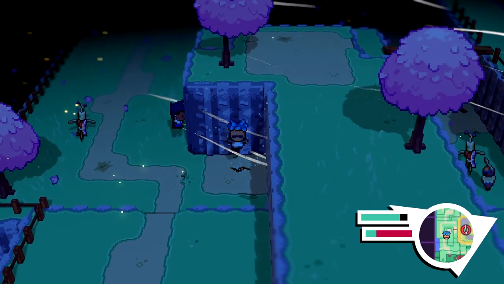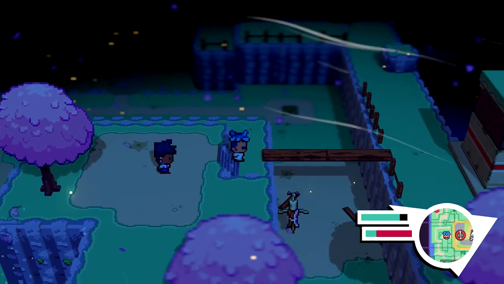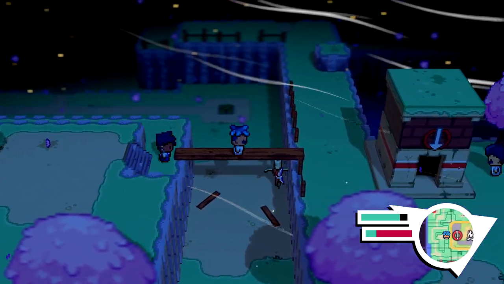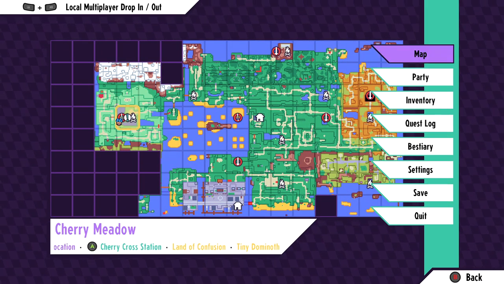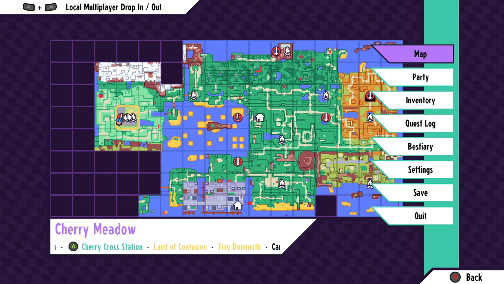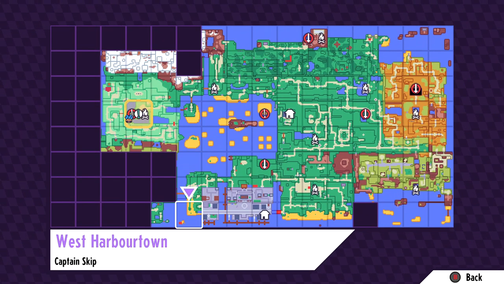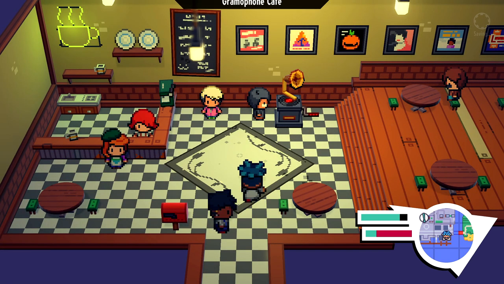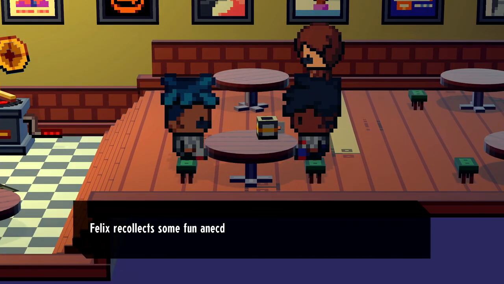I suspect that the tiny Dominoth is probably in the train station itself. But I need to heal. So what I'm gonna do, teleport back, switch, then come back and get the tiny Dominoth because I want to have fusion power. And we can't fusion power with Felix just yet. I suspect we have to finish up his quest with the four pylons. So let's heal up. Yes. Rest.